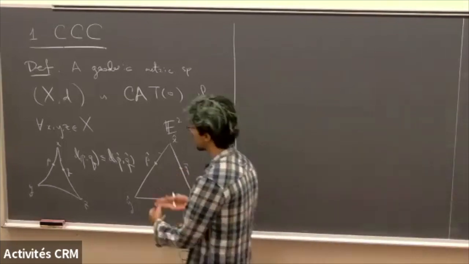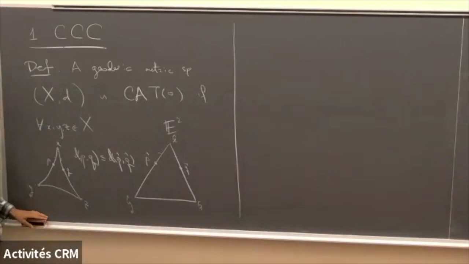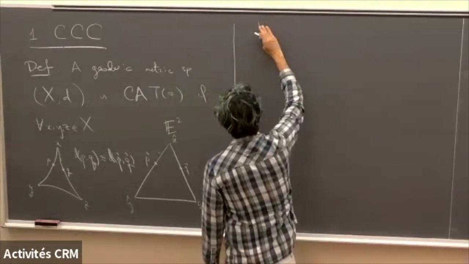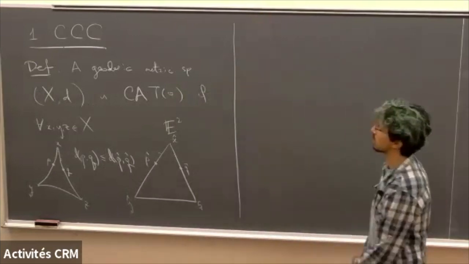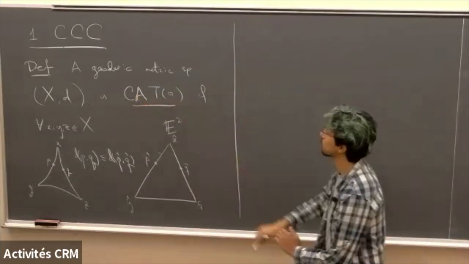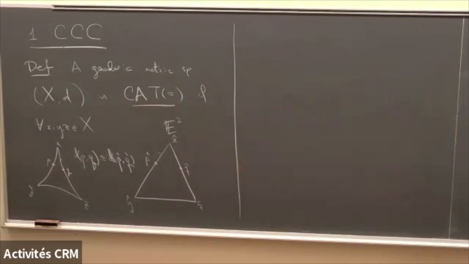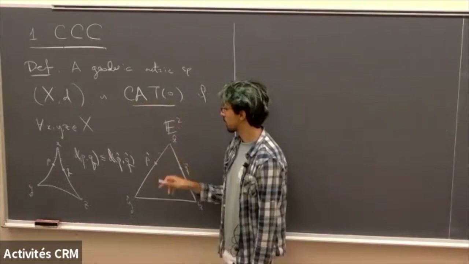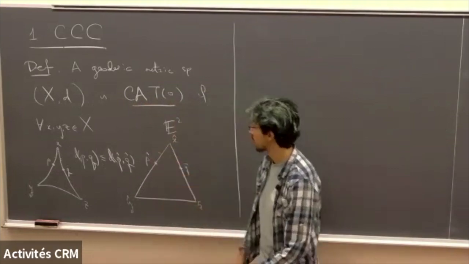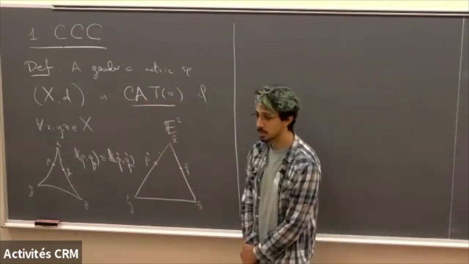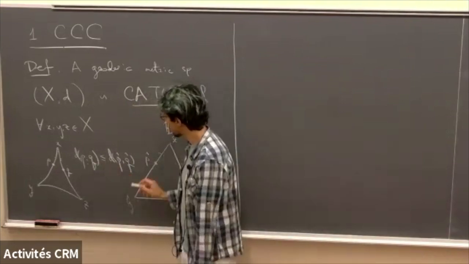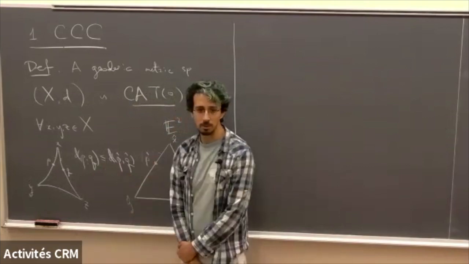Okay, but one can sort of also do a coarse version of this, which we'll use at some point, which is hyperbolic. So maybe let me just say and not write. What does it mean for a geodesic metric space to be hyperbolic? So instead of comparing it to the Euclidean plane, maybe you want to compare it to H2 or to a tree. Okay, and instead of having a strict inequality like this, you put a plus some error term.